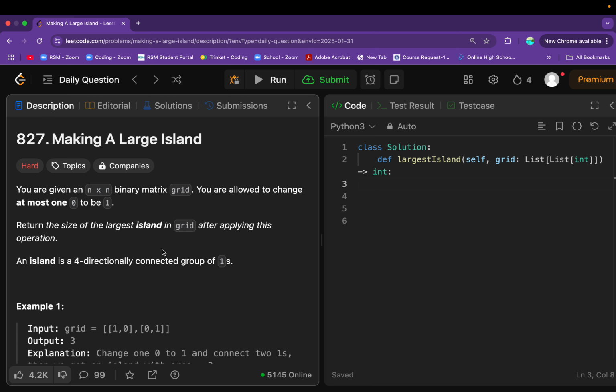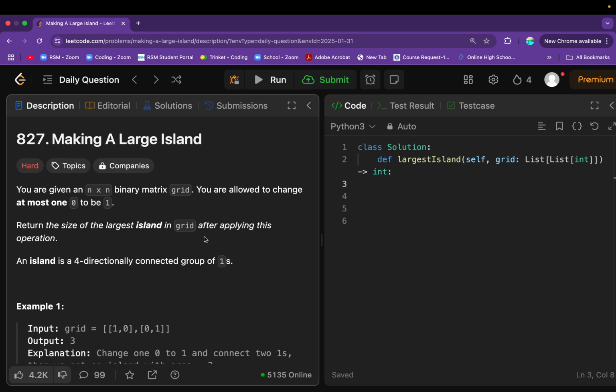Okay, fine. Once we get all the island sizes and their unique IDs, we want to store our computed island sizes, right? And how can we do that? Well, in the hash map, the key would be the island ID, and the value would simply be the size of that island, right? It would be the island ID key being mapped to its corresponding size value for that specific island.